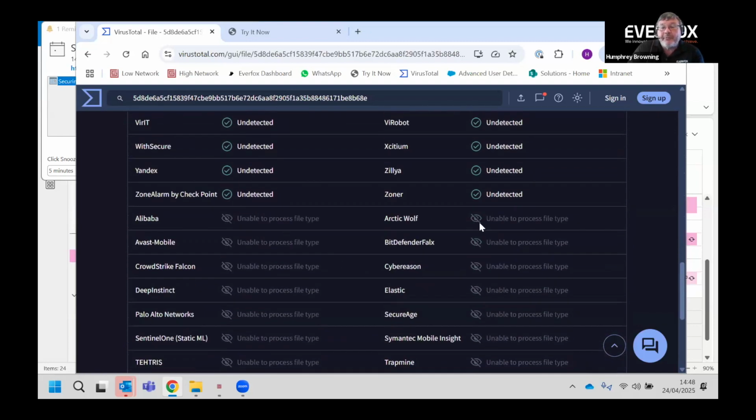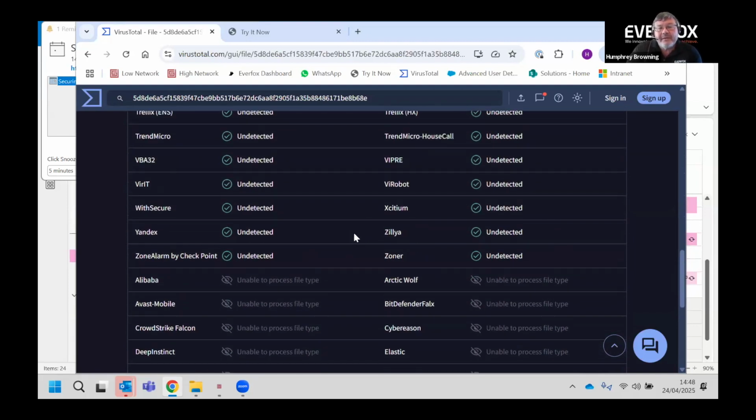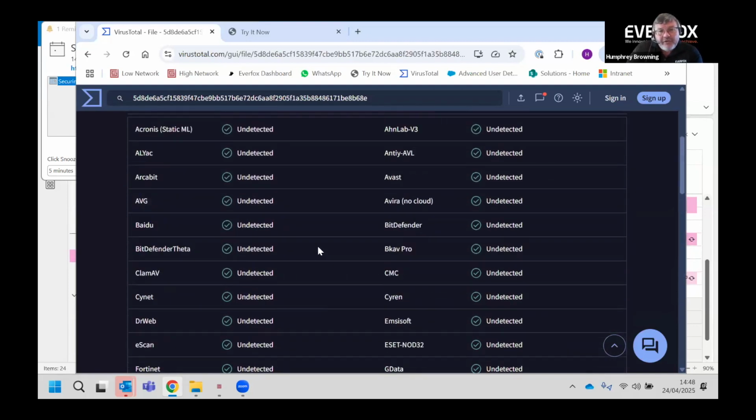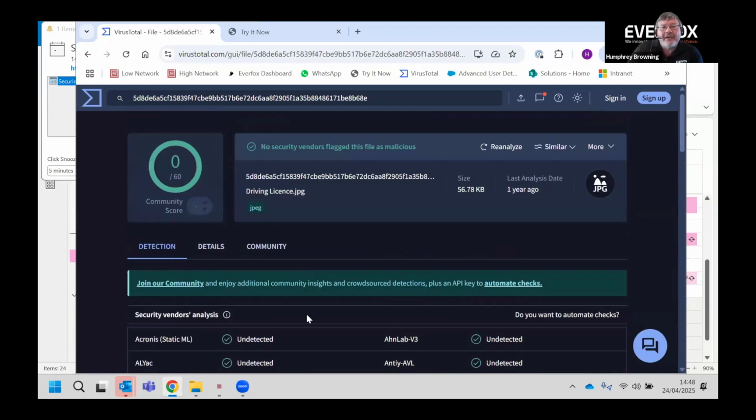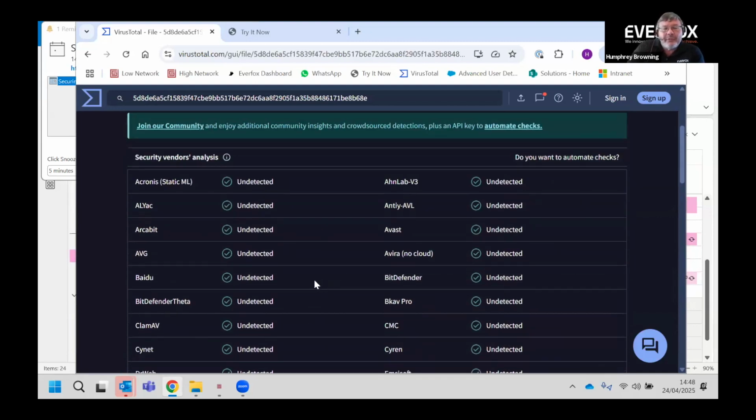Actually, there's a whole load of sandboxes in VirusTotal as well, but none of the sandboxes run on image data. And again, that's a problem because now you're not going to have your sandbox stop this attack either. So the point here is that attackers know how to create these attacks. They know they can embed executable content in these attacks, get that content into your organization, and then they can exploit that at a later phase of an attack.